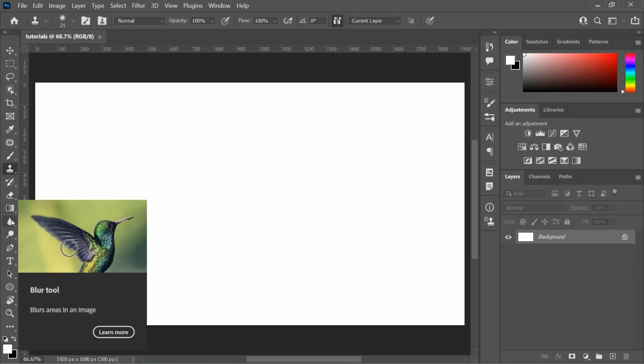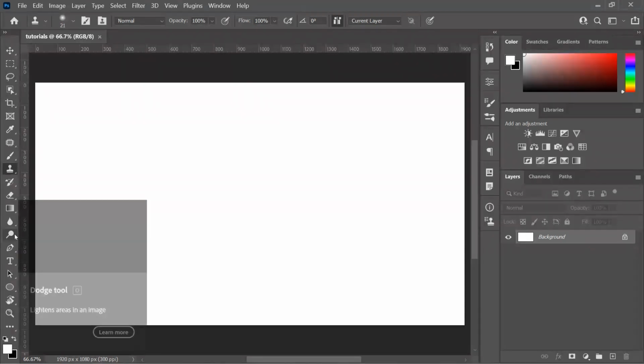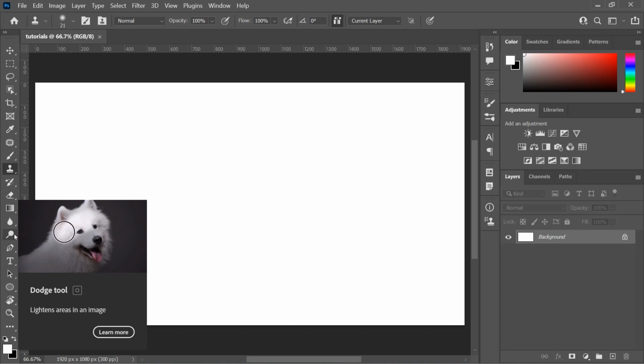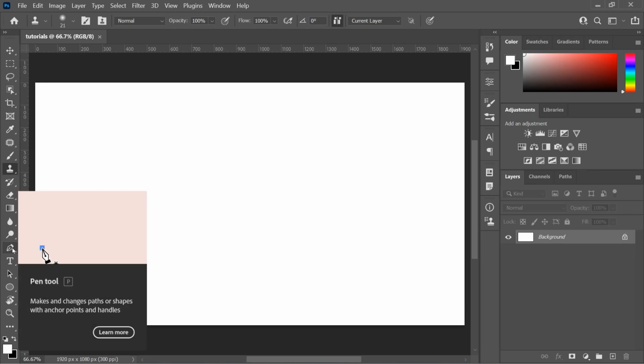Then you have the blur tool, where you want to blur a part of your work, just like it's been shown in the blur tool. And we have the dodge. The dodge is also used to brighten some parts of your work. So we have the pen tool. The pen tool, I think even with it we can't do a lot now. We will have to skip it because it will be in another tutorial. It's a whole work on its own.